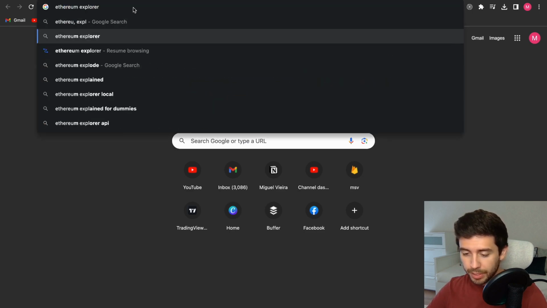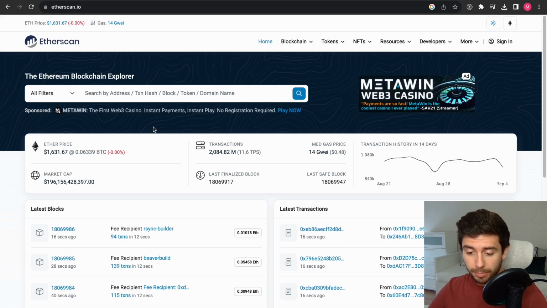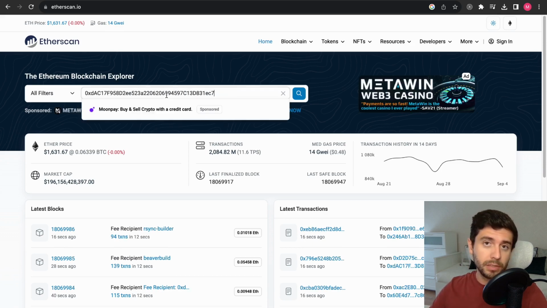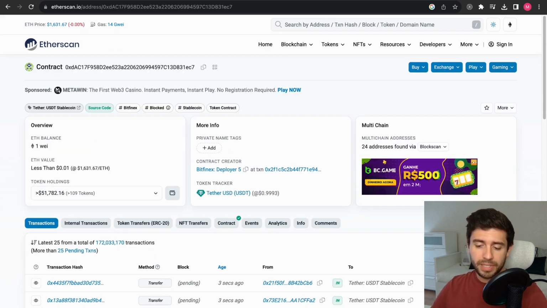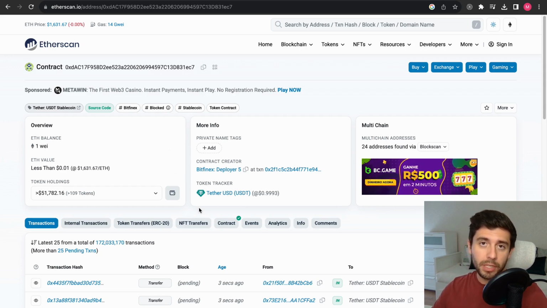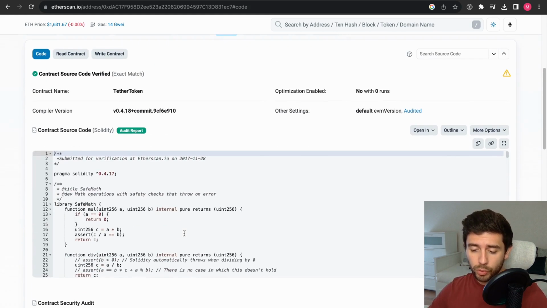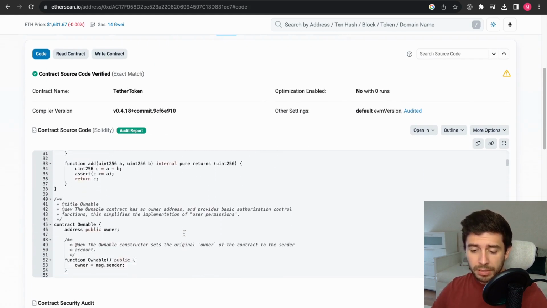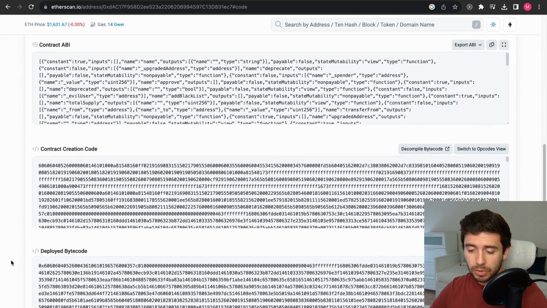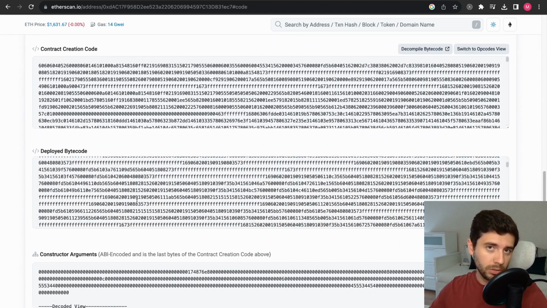Okay, so that being said, one of the best ways to check the code of smart contracts is by going to the Ethereum Explorer and searching for the contract you want to analyze by inputting the address on the search bar. Now, the address that appears may be one of two, so either it's a wallet or it's a contract. If it is a contract, then it will have the contract tab. If the contract is verified, then it will show the source code. If not, it will only show the bytecode. I suggest that you forget about this contract and just move on to another.